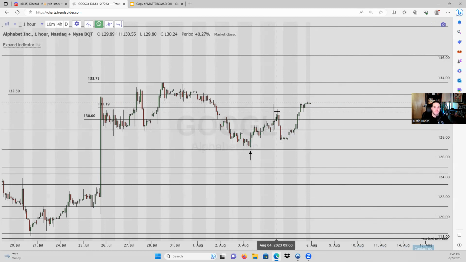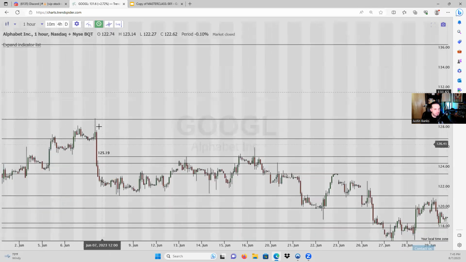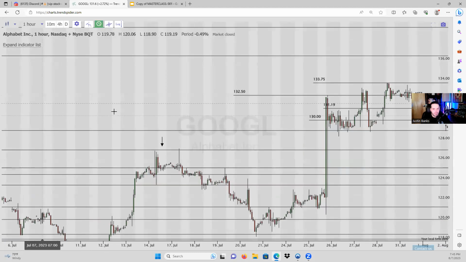So from 127, we bounced, and then we created a higher low at 128. We didn't even get back to 127. That's showing us that there is major demand at 127. Now there's demand at 128. We broke back above at 129. So if we know that 129 is a huge level, right? Huge level of support. Take you back one more time, right? This was a major rejection level, turned into a major support.